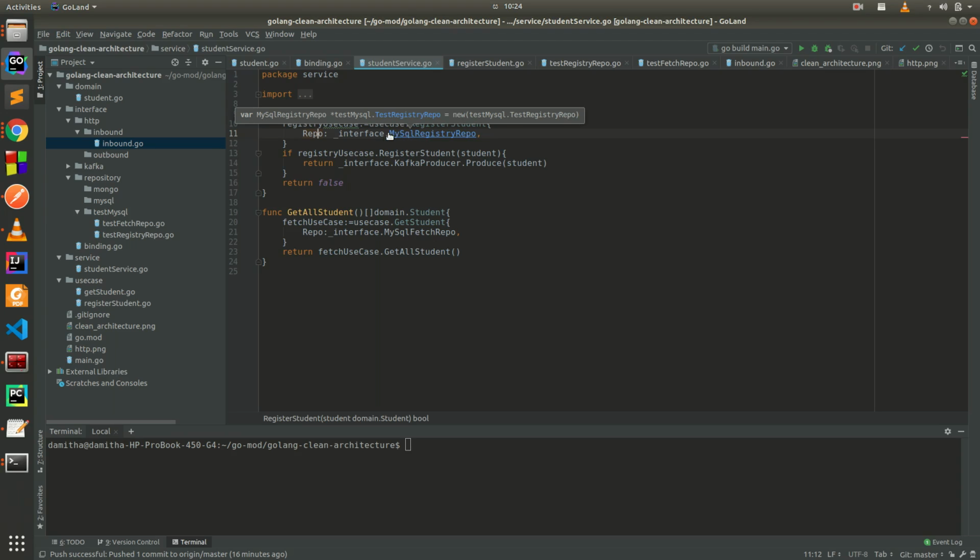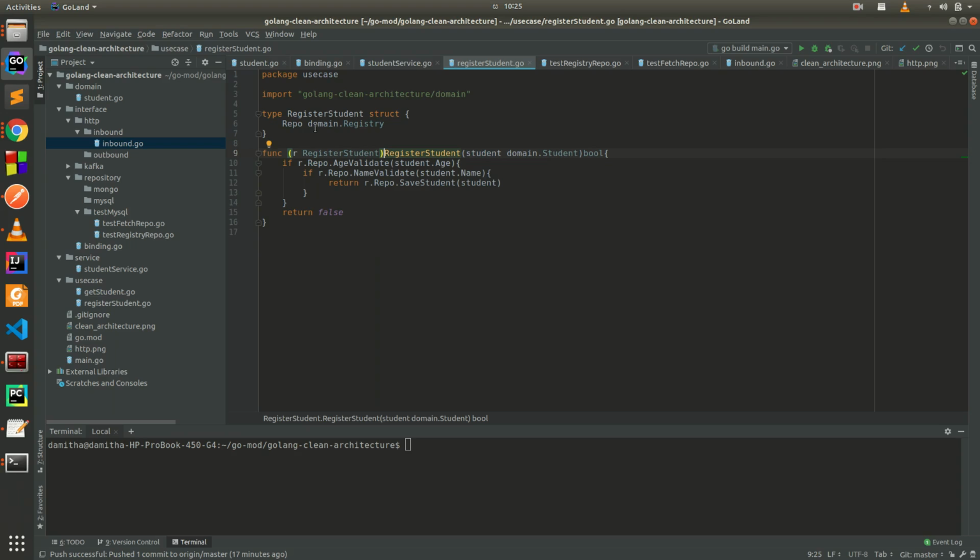Once we inject the dependencies, we can directly call the repository layer. In the repository layer, as I explained before, it depends on the inside layer, which is the domain layer. If we look at the domain layer function, it is just an interface.